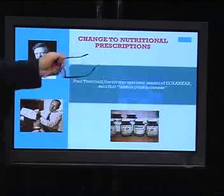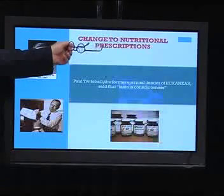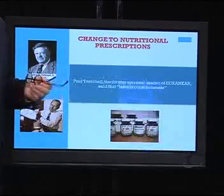Changes to nutritional prescriptions. Again, we need to change your nutritional prescription as the months go on. Sometimes you're on a parasite program. Sometimes we're working against microbials such as protozoa, bacteria, or viruses. Other times we'll go after parasites. Sometimes we will go after cellular cleansing, which is something we have to do when the patient asks us to give them substances because they have cancer. We don't treat the cancer per se. We don't have to. We treat the patient, and the patient treats their own cancer.